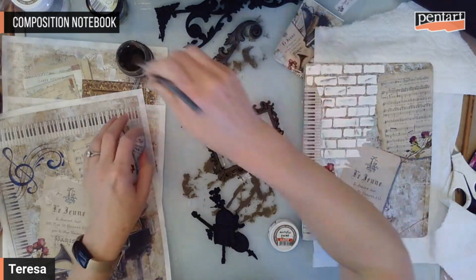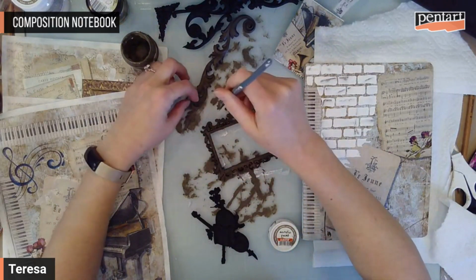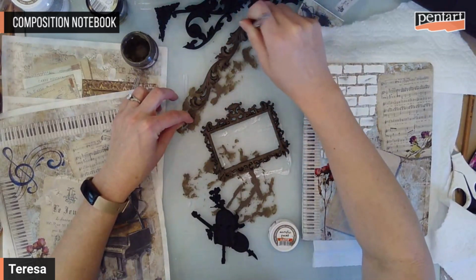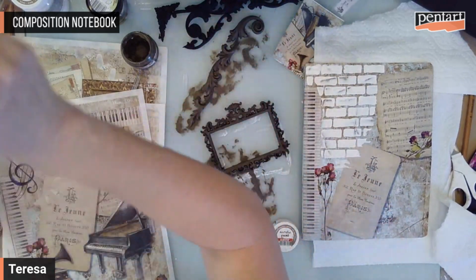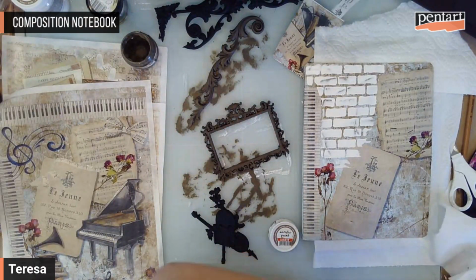These ones up here are from the new IOD, the Dainty Flourishes. You guys know, I will use anyone's molds. I don't get too hung up on molds. It's IOD, Jill.